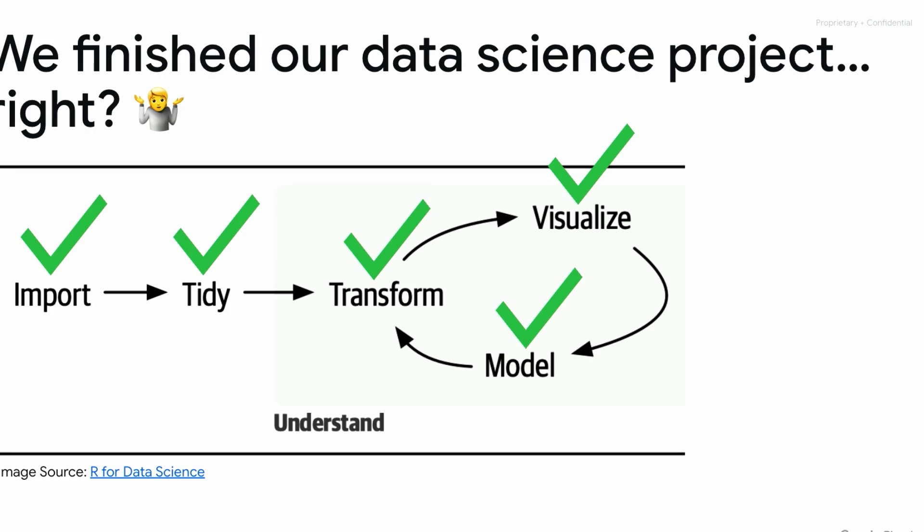Let's start with this setting. Many of us here are involved in data science. We work on a project. We've been working on it for a while. We imported our data, worked through a lot of data engineering challenges. We did all the cleaning — data cleaning, 80% of the job, whatever it is. We spent so much time doing that. We transformed our data, tried all these different models, finally found a model, built the outputs, made predictions, and we're feeling really good. So we're finished, right? Finished our data science program.